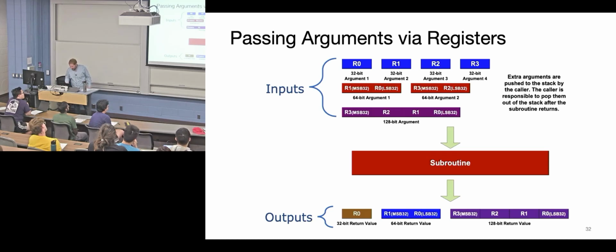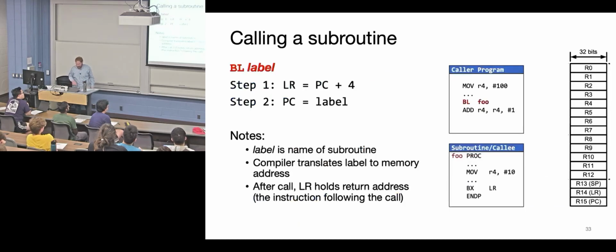Okay. So we can see some of that in action here. Calling a subroutine, you can branch to a label. Basically you're going to branch to the label, and you're going to set your link register. You got to know your way back. So your link register is going to be PC plus 4, and then your new PC is going to be the label. So that is just a place to store your return path back to the main program.